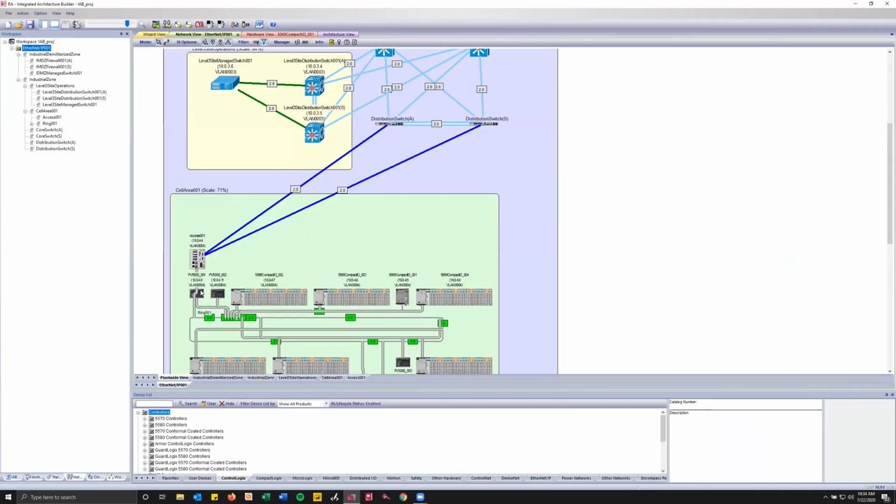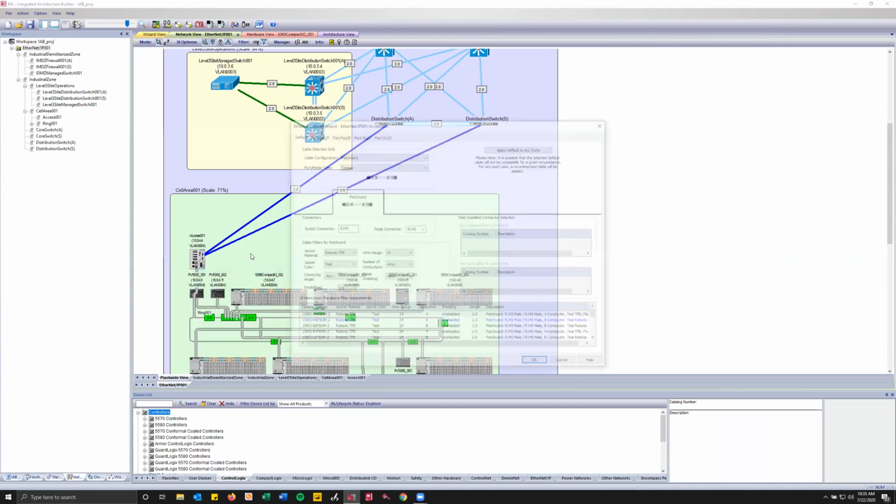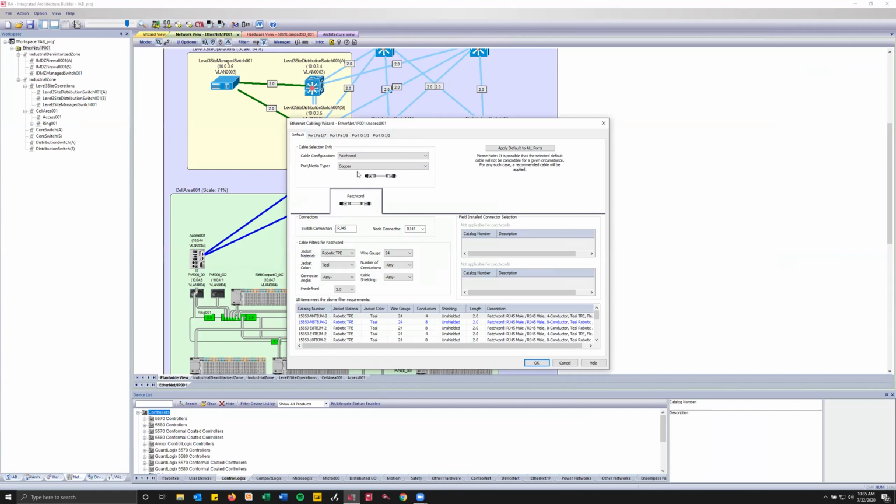Going back to the network, the other way to adjust how your cabling may or may not show up in the bill of materials, you can configure your default switch cabling for your switch and for overall. So just for this switch, I can say I want a customer supplied copper cable, and that will not provide a line item within my BOM when I export it for viewing and ordering at a later date.